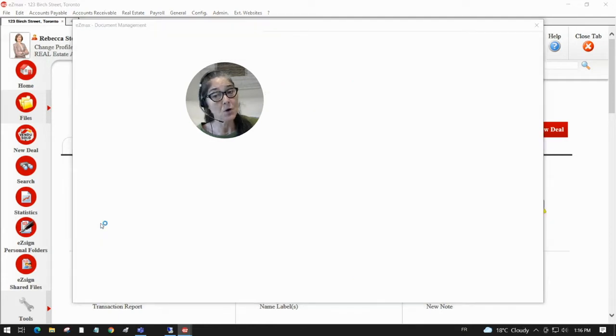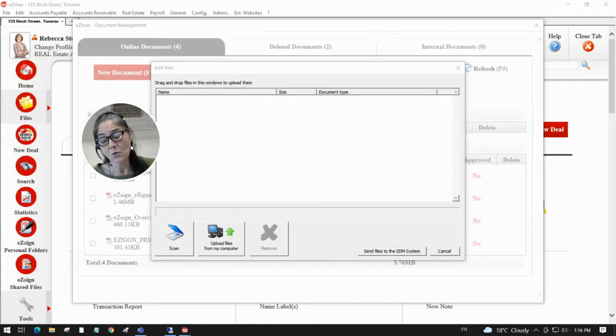All right, so you'll have two options here. I already created a video to show you how to upload documents directly from your computer. We will focus today on scanning the documents into the system. You could scan, as I said, as many documents as you want. I chose 2 documents to scan. I already loaded them into my photocopier and my scanner. I will now click on scan right over here.